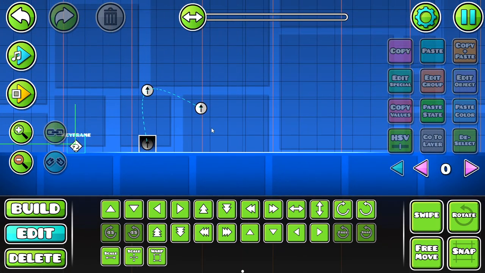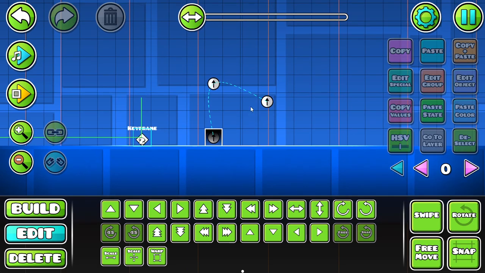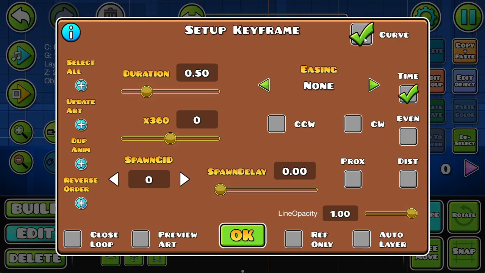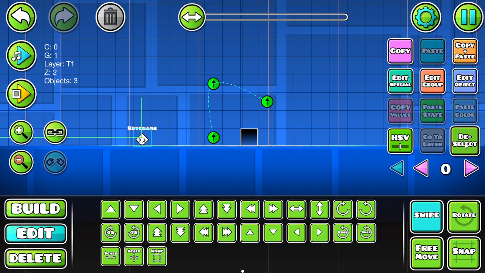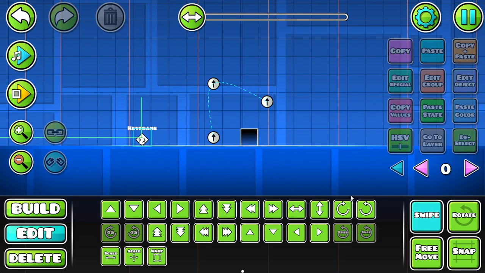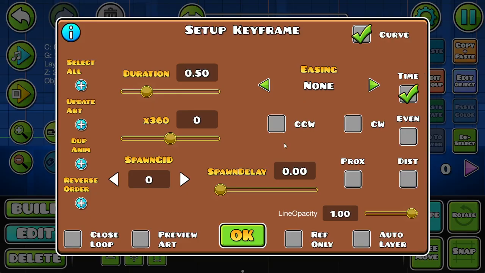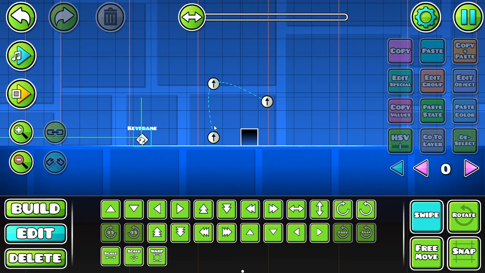But if you select those 3 nodes and then hit this curve option here, of course it can be more than 3 nodes as well. If you want an animation like this to be a bit more smooth and curved, you set it to that and boom, it's curved.